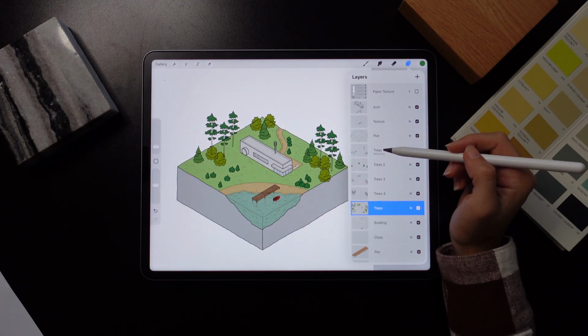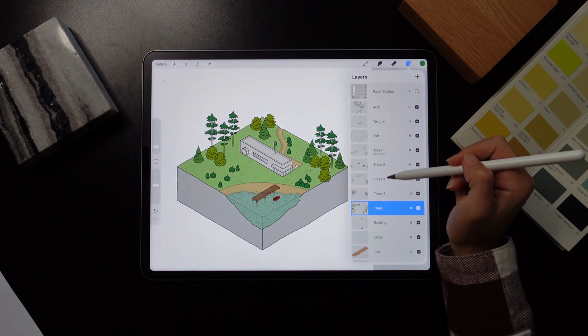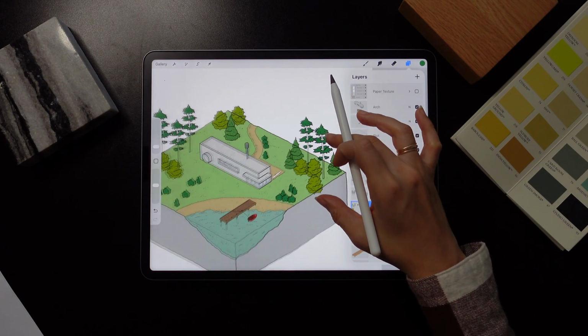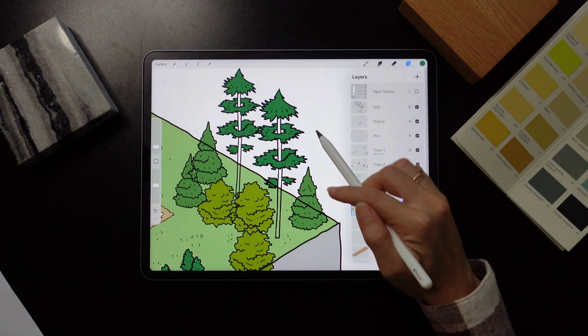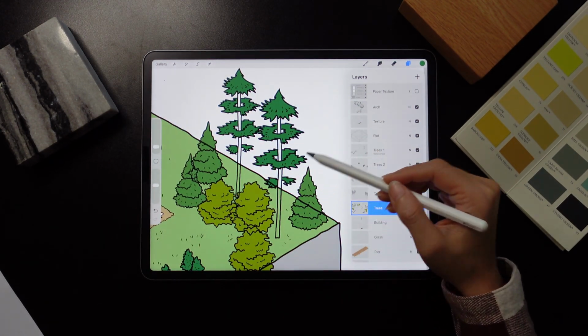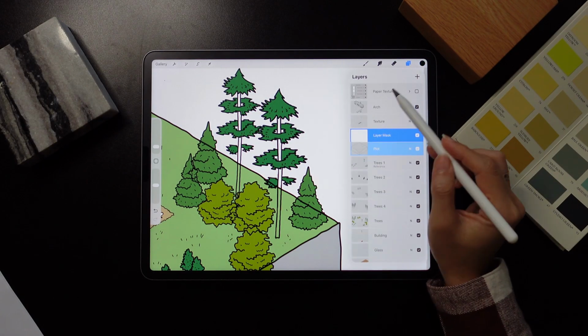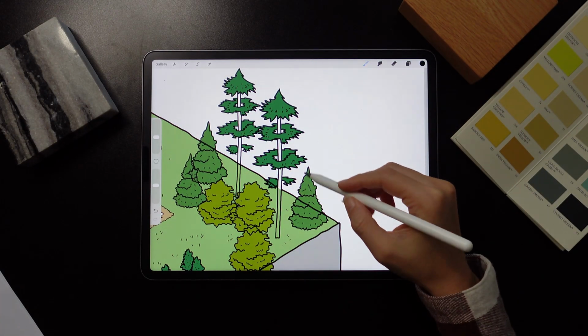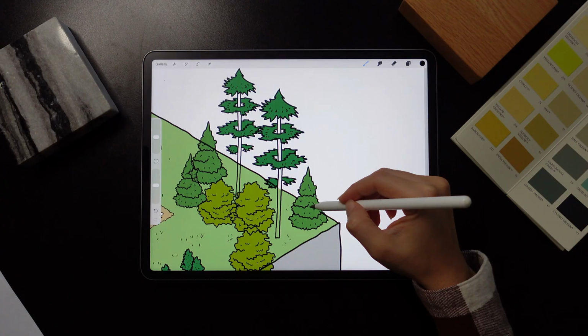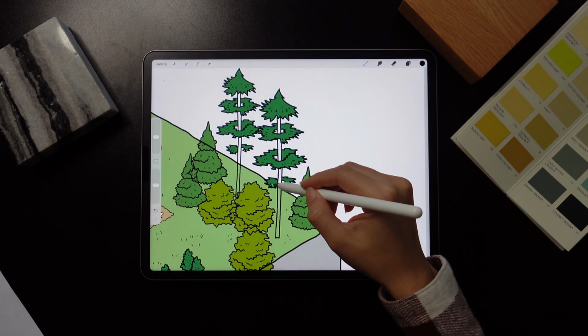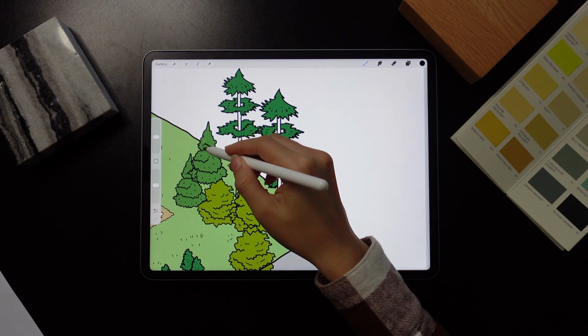And here's a huge tip. Put the base drawings on top, but don't erase the overlapping lines on the trees in the background. Instead, add a layer mask and paint with black to hide what you don't want. This keeps everything editable if you ever need to move something later.